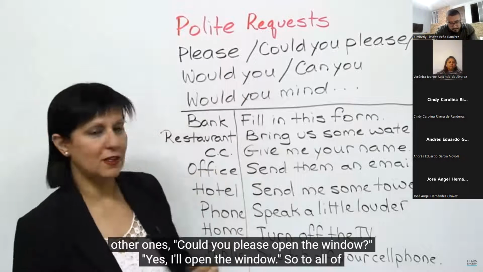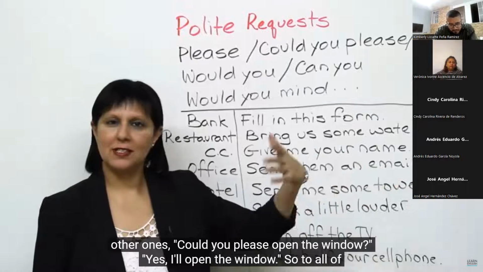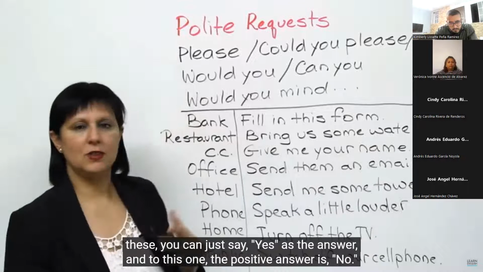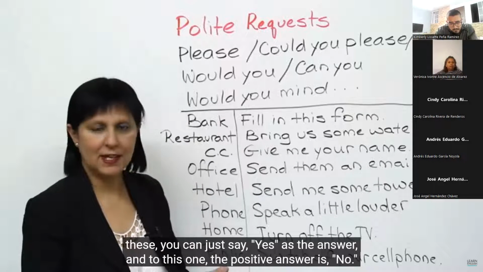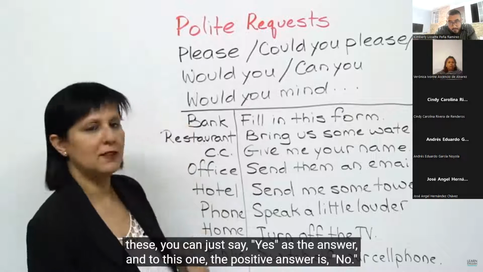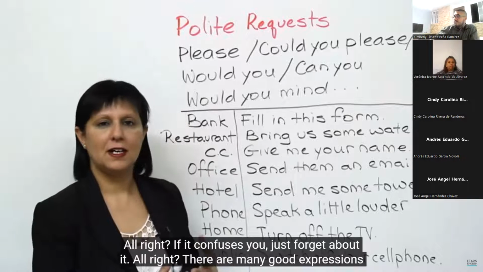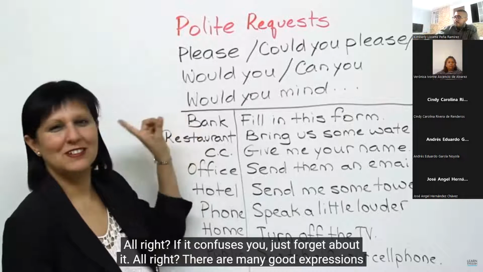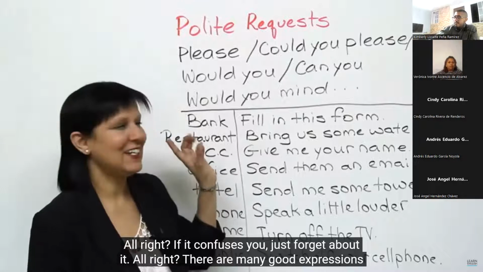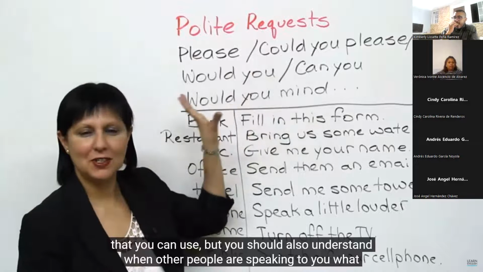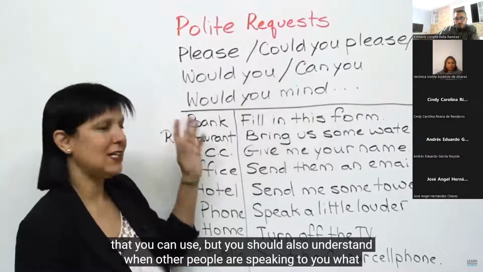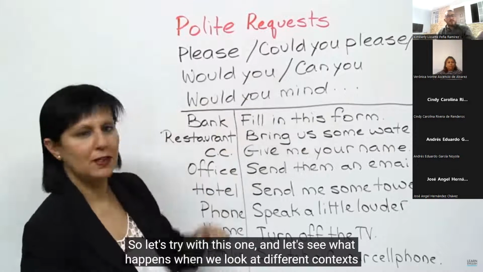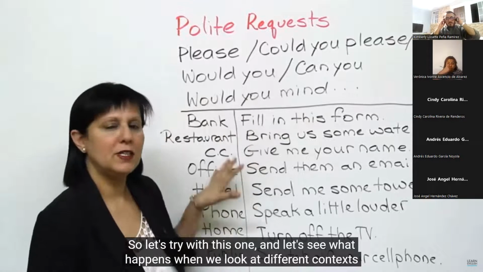To all the other ones, could you please open the window? Yes, I'll open the window. So to all of these, you can just say yes as the answer. And to this one, the positive answer is no. All right? If it confuses you, just forget about it. All right? There are many good expressions that you can use, but you should also understand when other people are speaking to you, what you should say. So let's try with this one. And let's see what happens.